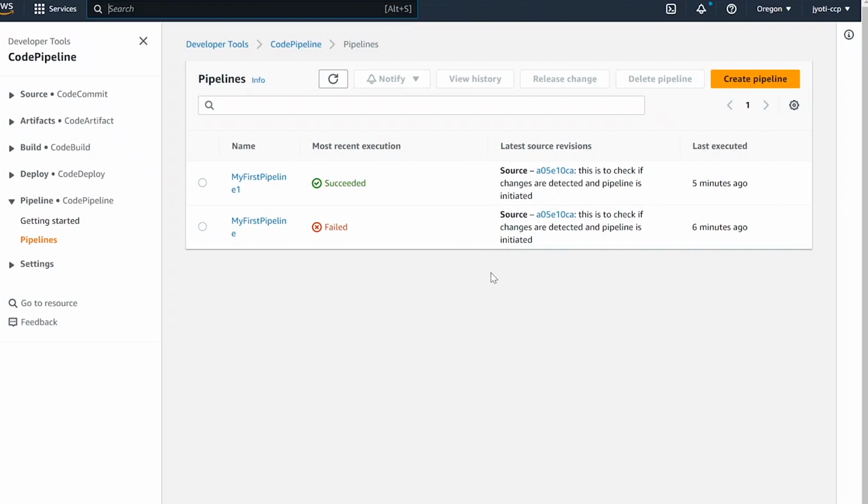Yeah, so it would have failed, which I can guess is because of the EC2 instance. For this particular pipeline, we had a different EC2 instance, right? When we logged in, I showed you we created a new EC2 instance. So the EC2 instance associated with this pipeline doesn't exist, and hence this has failed.